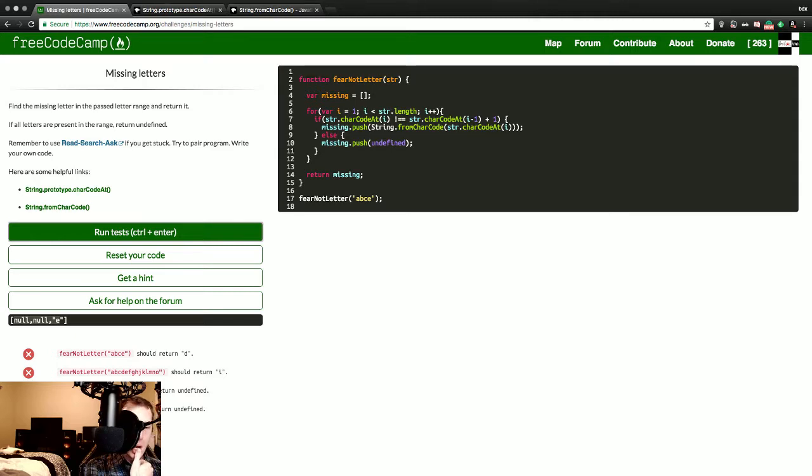Oh, okay, hold on. Create a variable outside the loop to store the non-sequential character code. Then you can return string from character code missing at the end of the function. You just need to assign a value to missing. Missing equals blank. Why is missing an array?